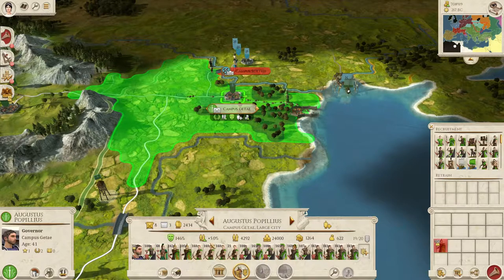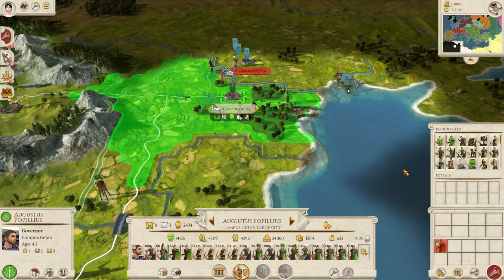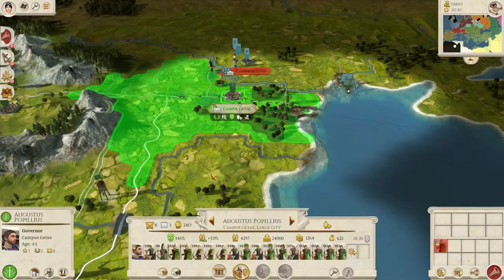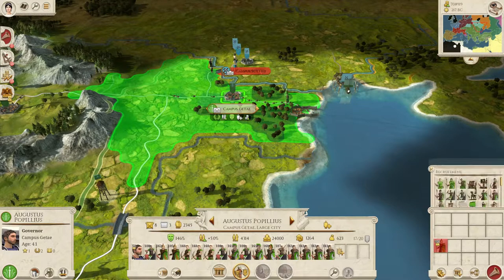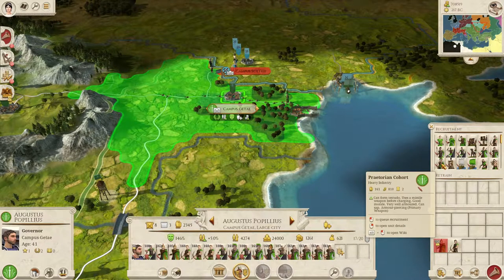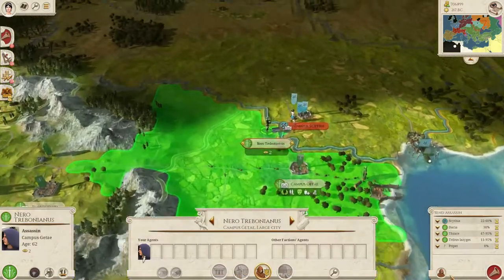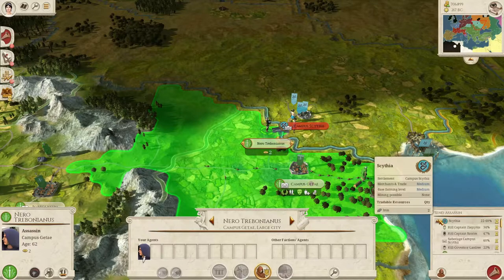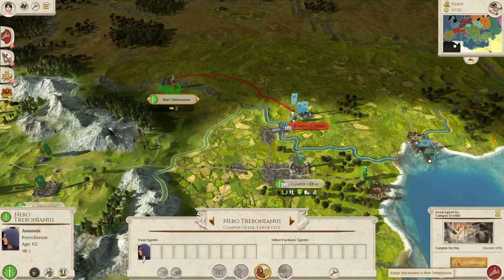We can retrain this unit to have some better armor. We can't retrain the archers. Let's get rid of those mercenary hoplites as well, so we need an archer to replace them. Let's get two units of Praetorians. My agent, assassinate anyone of note. Captains, governor. Too bad it takes them a while to get there, but let's do it.